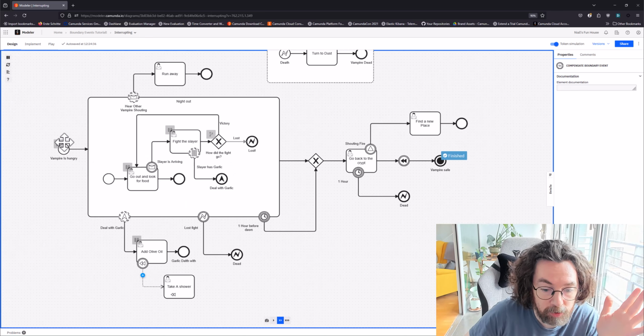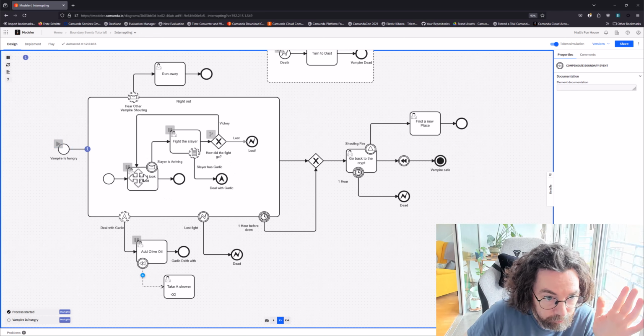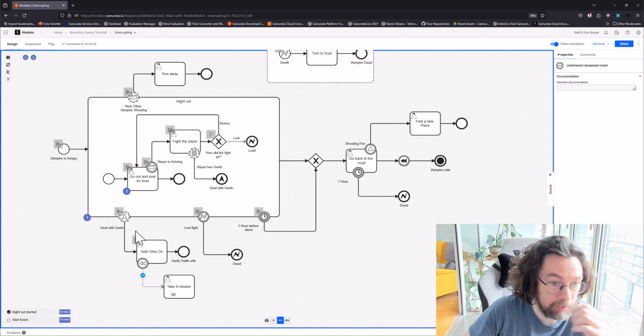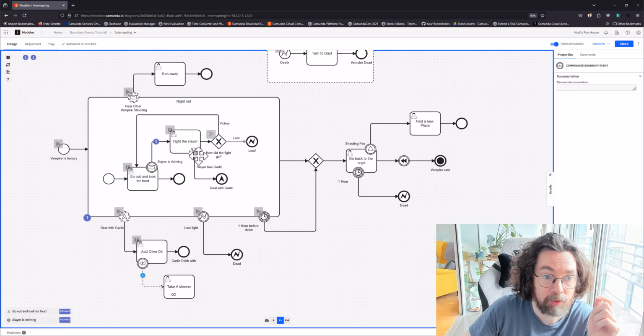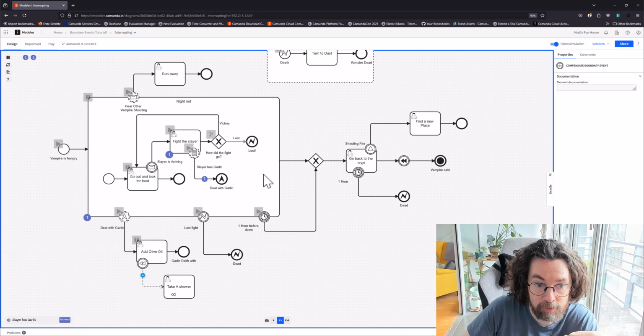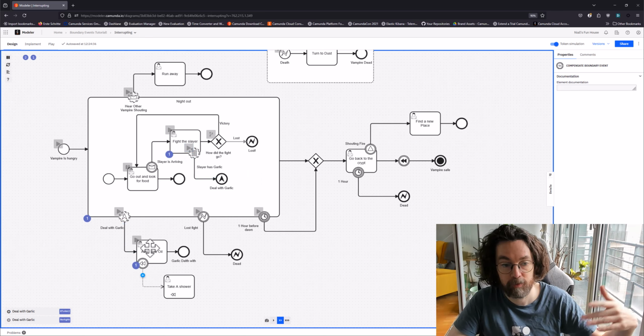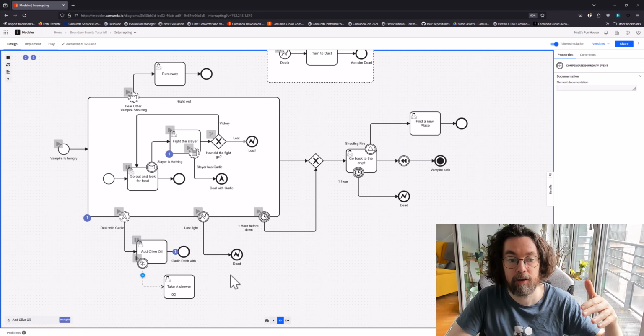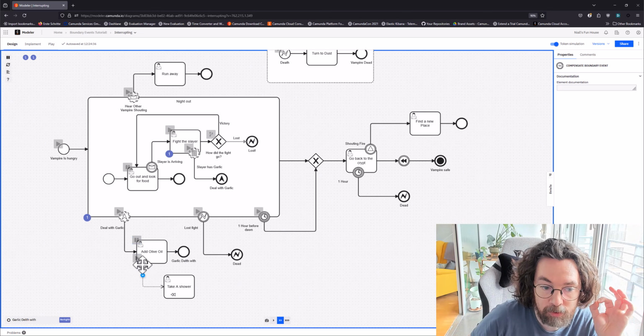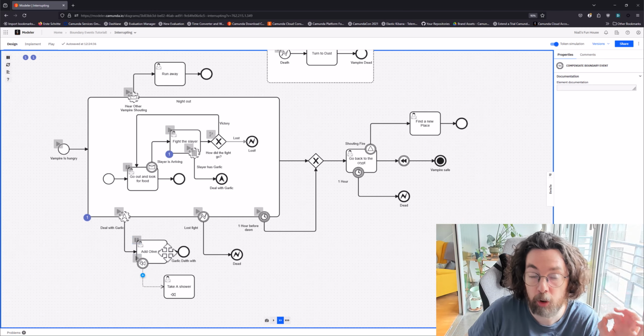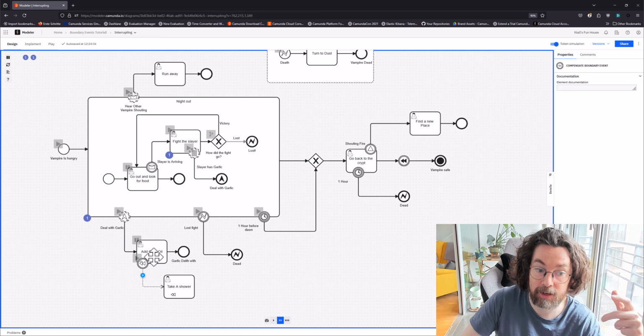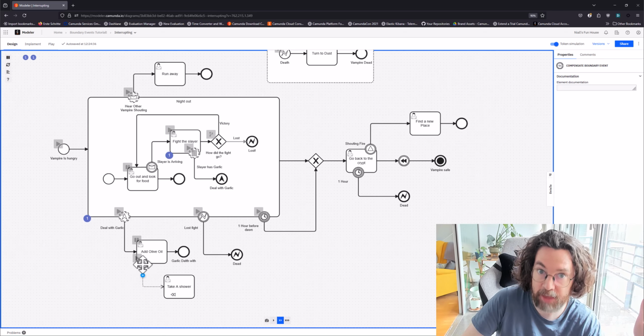Now, if we do trigger this, and we see that we actually go up here, the Slayer does have garlic, and we trigger this. As soon as this is triggered, this continues, and we're done. The key thing here is this boundary event is only triggered once a token is left, right? So once this is complete, it's basically available. This then becomes activated.